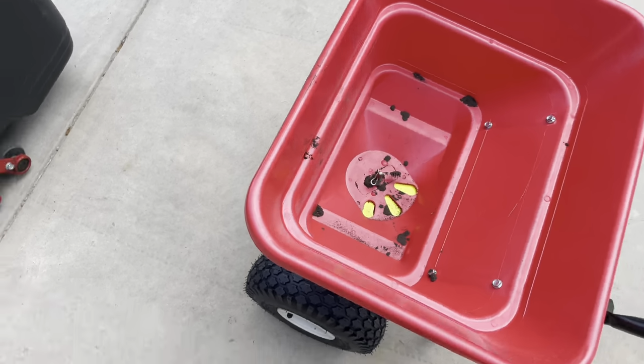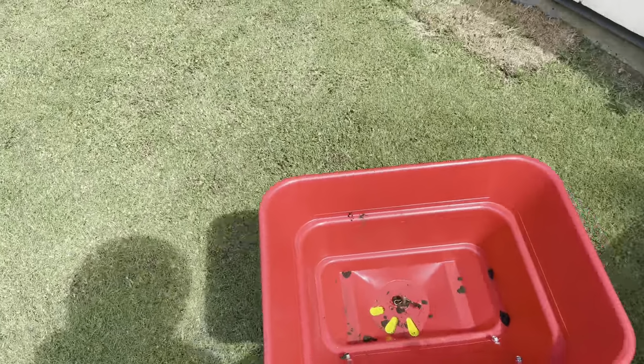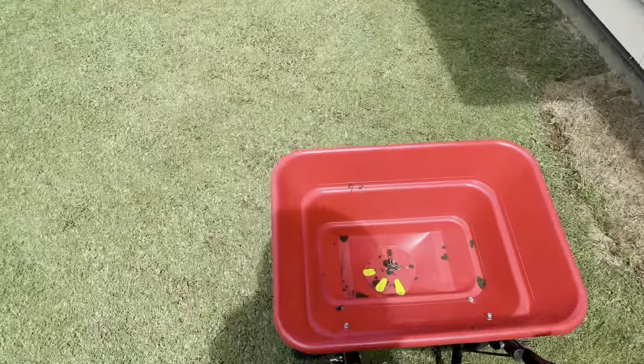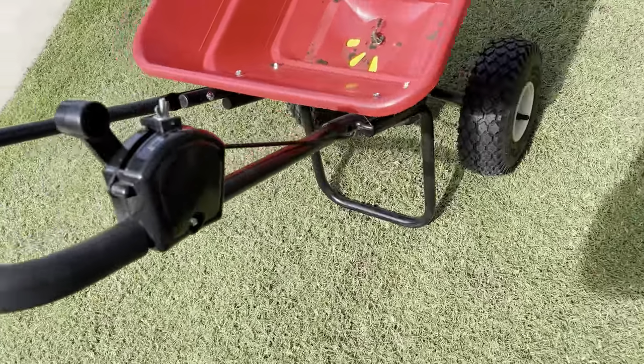Got that done. That was a little painful. It was the first time I came across a problem with Carbon Pro G. I may have second thoughts if that comes up again. That was pretty bad. I wasted probably about 45 minutes just trying to get it out of the spreader.